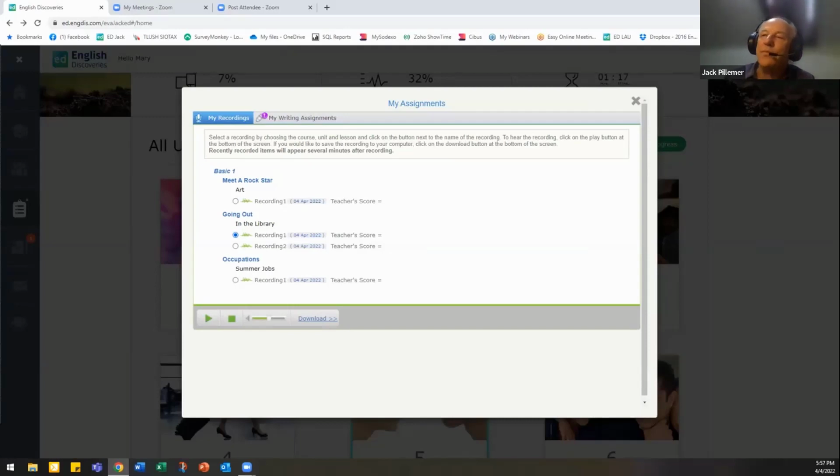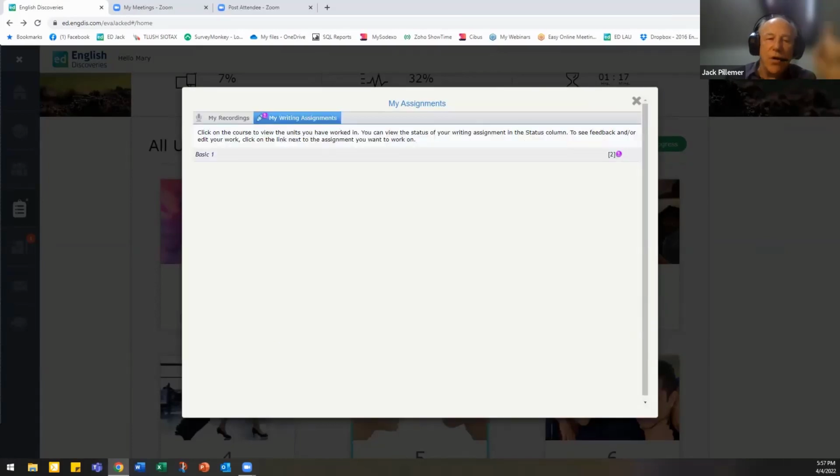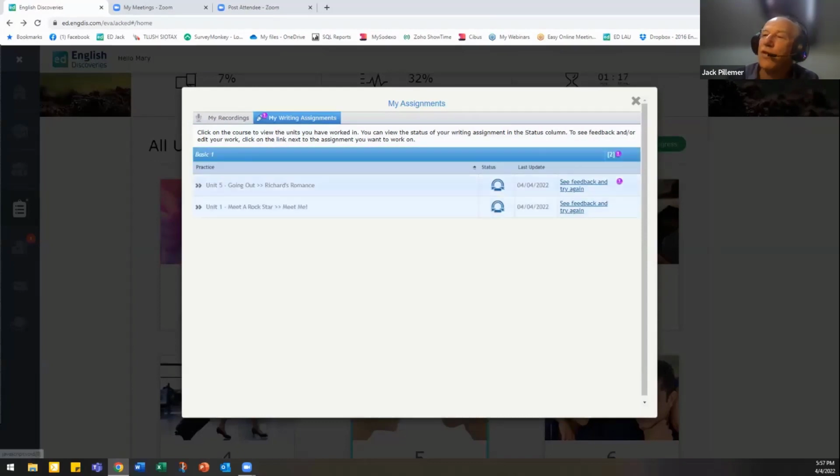And so it goes. Then we have my writing assignments. Do you remember I said writing assignments of the special type, writing assignments that don't have that icon that I showed you, go straight to the teacher's inbox. Writing assignments that do have that double submission land up here, and they get looked at by the E-rater first. So here, I've got this purple indication that I've got something which I need to look at. Let's see feedback and try again. So let's see what my feedback is.